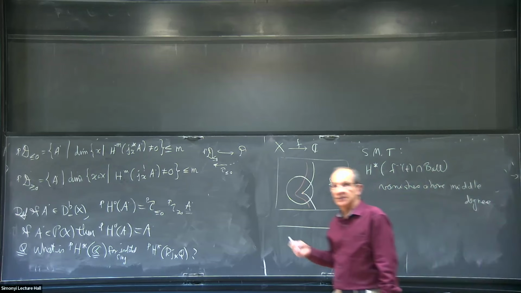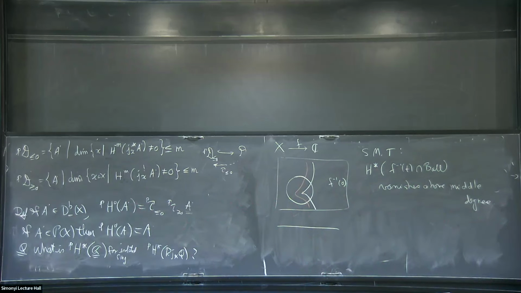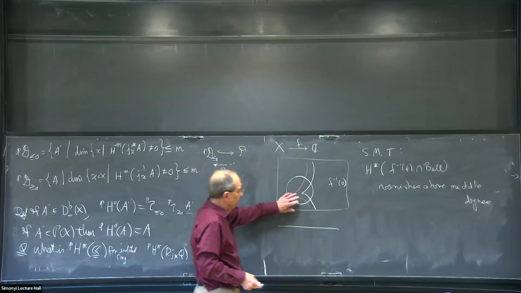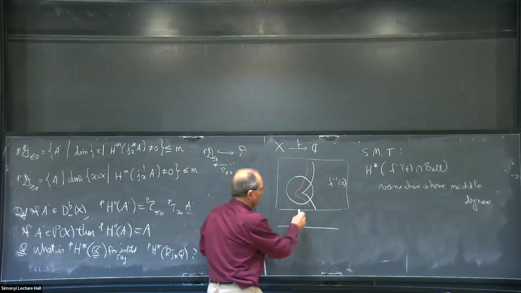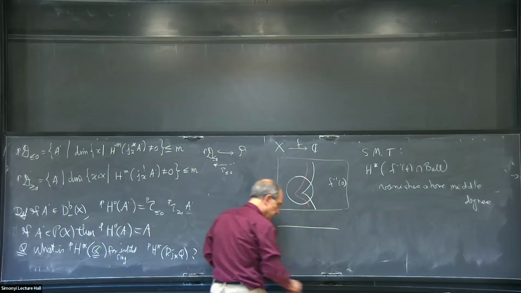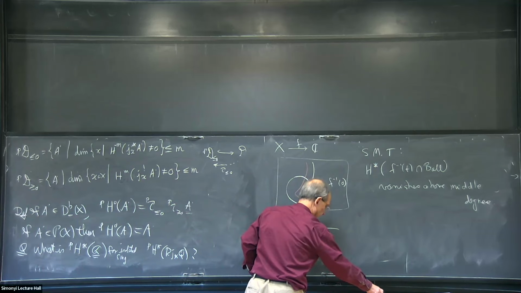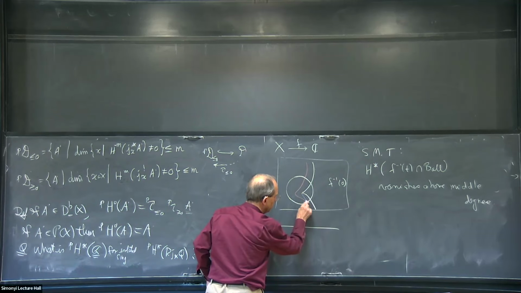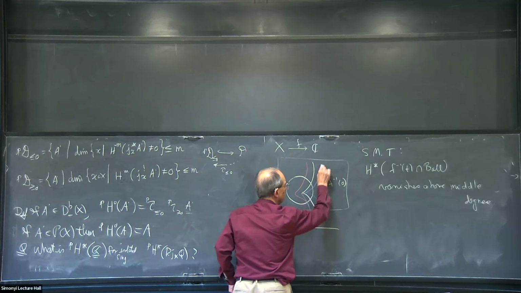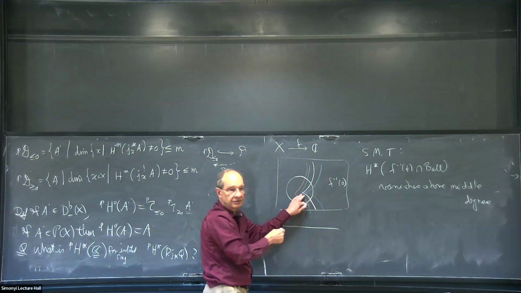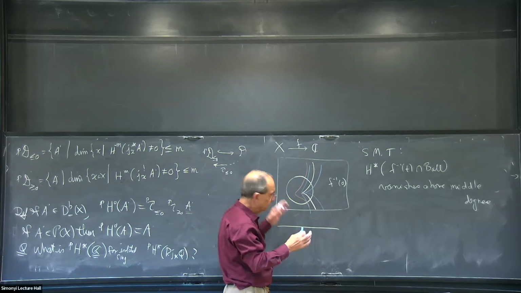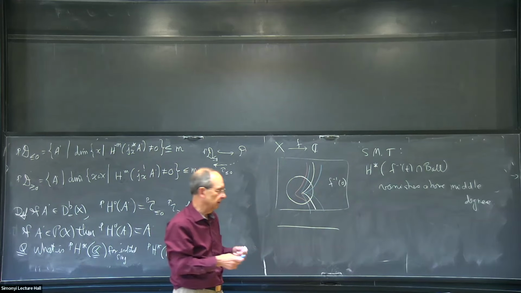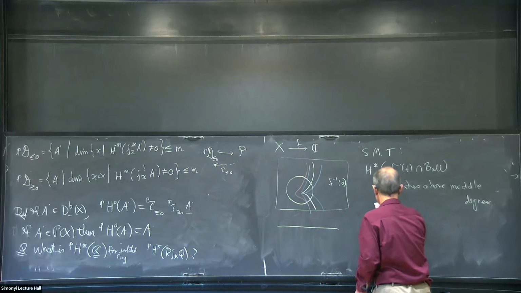Now, in stratification theory, every stratum has a system of tubular neighborhoods. The point stratum has a neighborhood which is just a ball. The other strata have neighborhoods which are tubular neighborhoods of the strata. And those neighborhoods collapse. If you put them all together, it takes some work, you get a collapsing map, stratification theory.